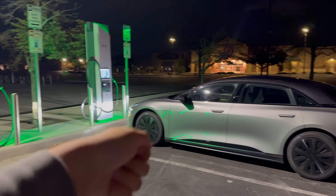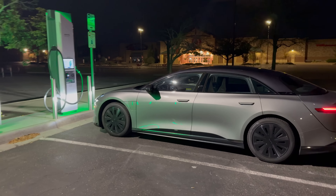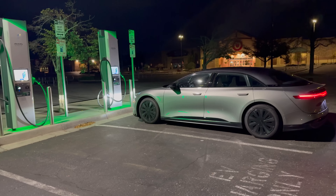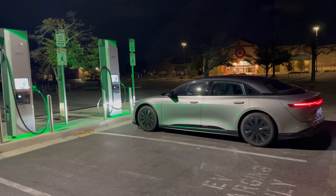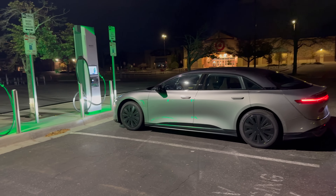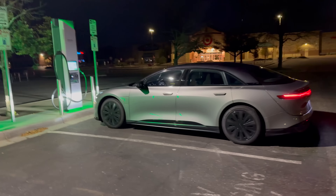After we plug in the car, there is going to be a delay between when we plug in and when it actually starts charging — that's what we call the handshake time, and we will log that separately. A lot of that time is due to the charging station; it's due to the car and it's not always repeatable. Different hardware interfaces with different cars for different times, but we'll at least let you know what happens.